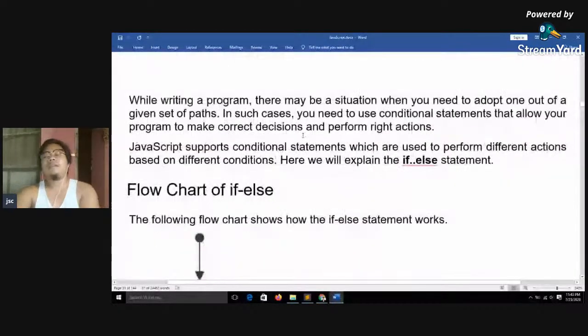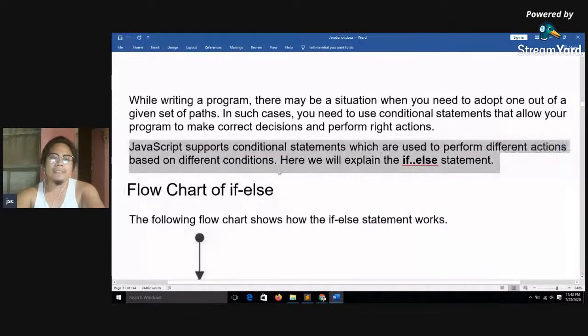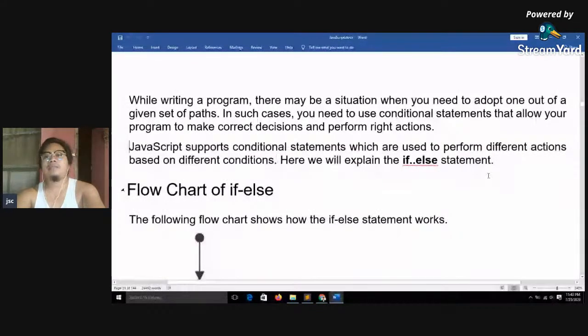So conditional statements is very important when you are making systems or apps. Pinaka-importante po yan sa paggawa natin ng ating mga applications.